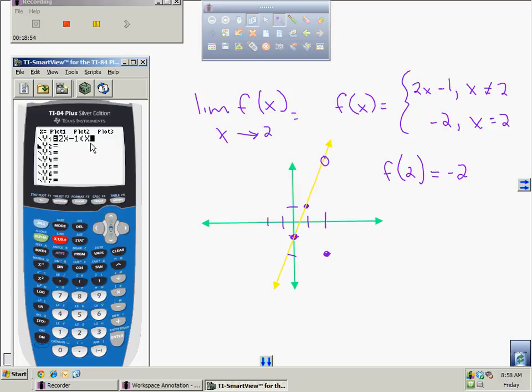Okay? For x is, and then you go second test, and you have the not equal to sign right there, number 2. For x is not equal to 2, okay? And then you close that parentheses, and then you hit the plus sign, because I think it recognizes that as a restriction once you put it in. And I guess that's equivalent to the and sign, okay?